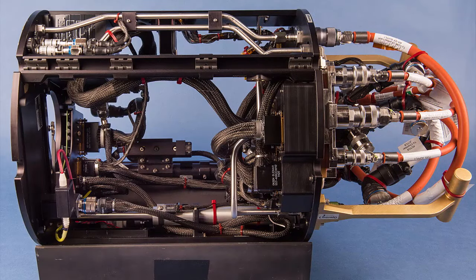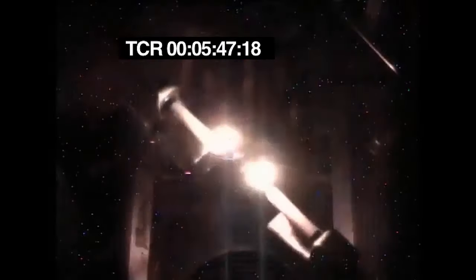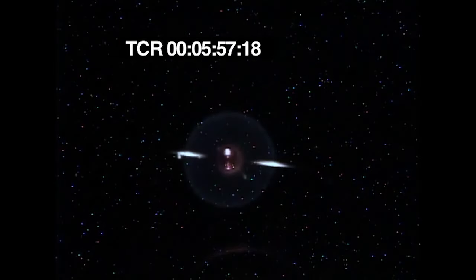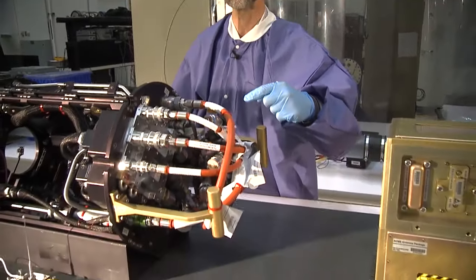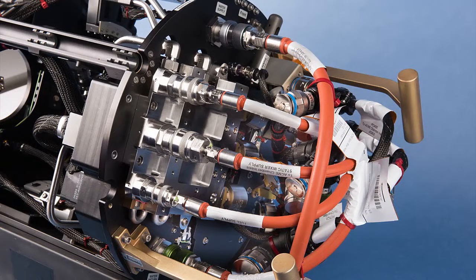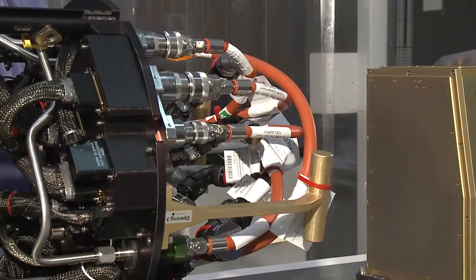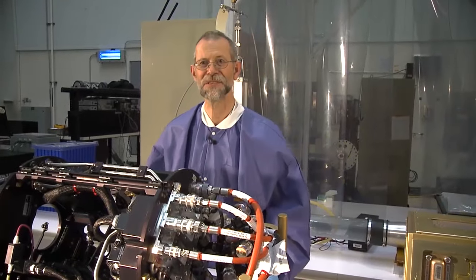This insert is the second to go up to be used in the CIR facility. The one currently on the space station is for droplet combustion experiments. Here with gases, they'll flow through this end of the chamber insert. Both gas connections, electrical connections, and water cooling connections are made at this end of the insert.